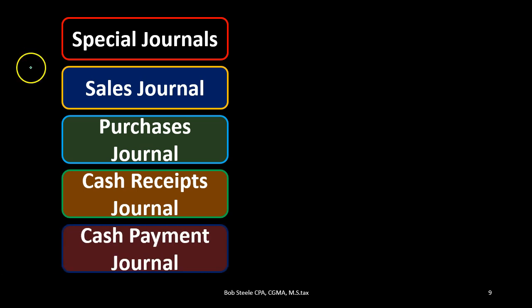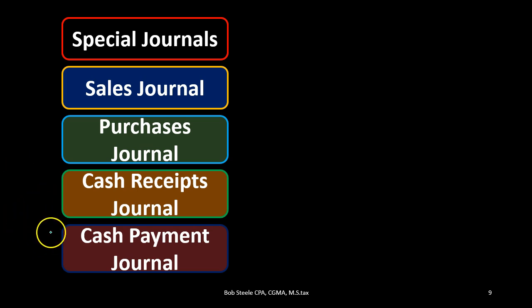The typical special journals will be the sales journal, the purchases journal, the cash receipts journal, and the cash payments journal. Of course, the names give an indication of how we're going to group this information, but they're a bit deceiving. The sales journal only means sales on account. If we make sales for cash, even though we made a sale, it's going to go in the cash receipts journal. The purchases journal is going to be for purchases we made on account. If we make purchases for cash, it's going to go in the cash payments journal.